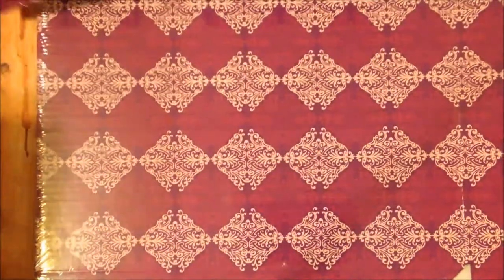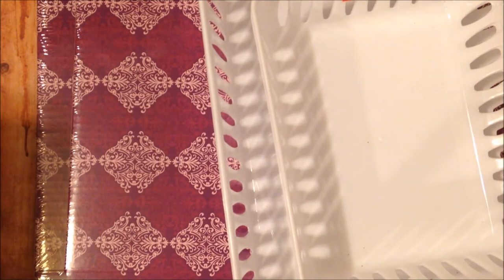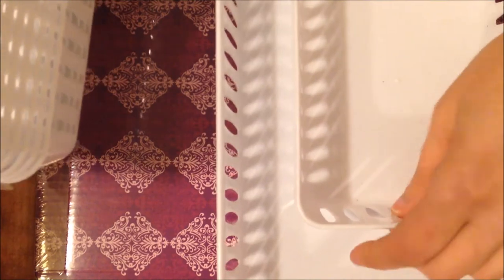I had mainly gone to get some storage for my kitchen — these little white baskets — because I'm trying to get not only my craft room organized but also my kitchen reorganized. I got about three of these. My kitchen needs it very badly. I had it done last year but my husband has kind of re-done the unorganizing of things, so I'm gonna have to put things back together. We only have really one tiny drawer in this whole kitchen and it doesn't even hold the silverware, so I'm gonna see if I can use these to help with drawer space.